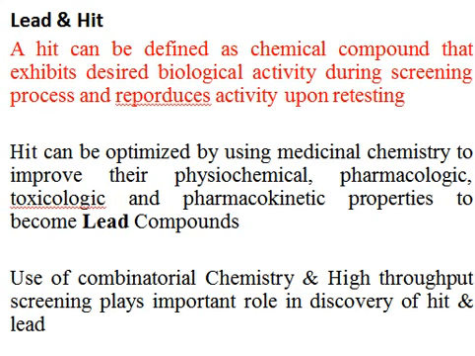So as we know, a drug is any chemical substance that can have an effect on a biological system, right? So when we are considering drug discovery, when we are searching for new drugs, the first step is to identify a hit, right? So what's a hit? A hit is any chemical compound that exhibits a certain desired biological activity during the screening process. So when you are carrying out the screening process of many compounds, and among those you get one compound that has a certain desired biological activity, then this compound is called a hit, right?